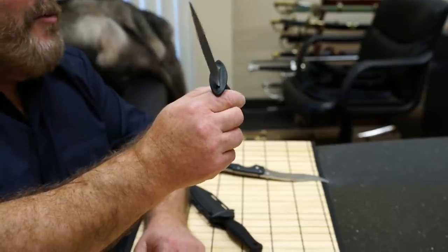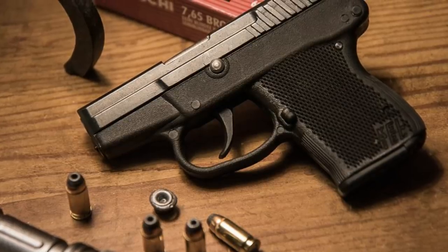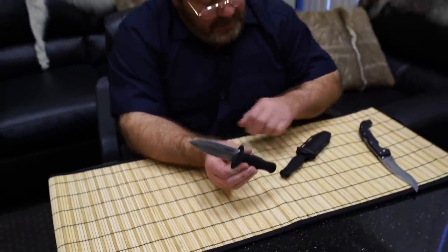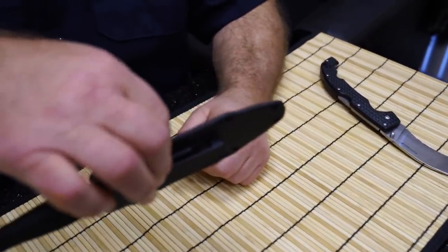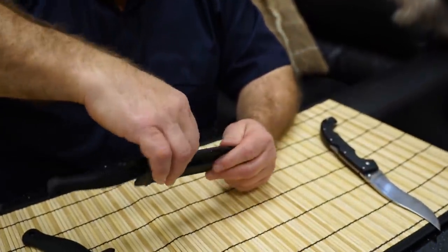There isn't any gun that will match this weight and performance. The closest I can think of is a Kel-Tec 32 at six ounces — I'm a big fan of those guns because they weigh six ounces. So look into the Counter Attack — very effective, reasonably priced boot knife. The suggested retail is only $75, a tremendous buy. You get a very well-made and sturdy sheath with a boot clip that you can take on and off. We also have C-clips available if you want to attach it to your belt. So it's very versatile, lightweight, effective, and inexpensive — the Counter Attack from Cold Steel.